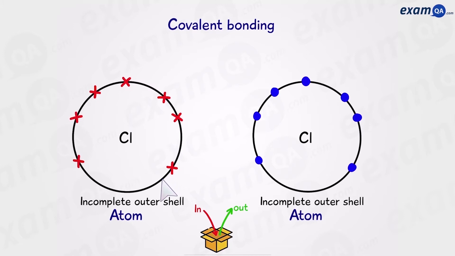Now the rule with covalent bonding is you get what you give. For example, we can see that this atom on the left has 7 electrons. It needs one more to have 8 electrons in its outer shell to complete it. Since it needs one more, it has to share one electron. And the same applies to the chlorine atom on the right. It has 7 electrons, needs one more, so must share one.